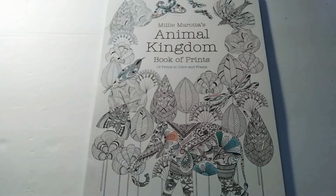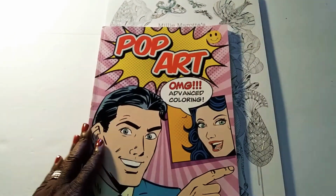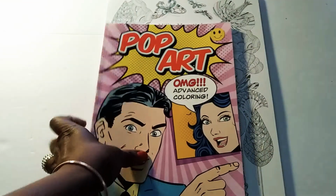And the book is quite large. This is an average size book. And as you can see, it's bigger.